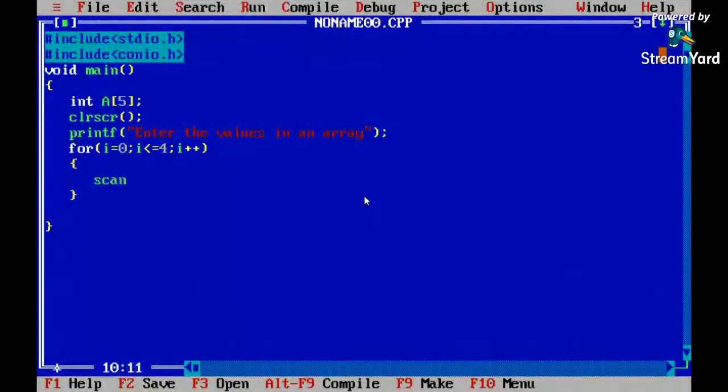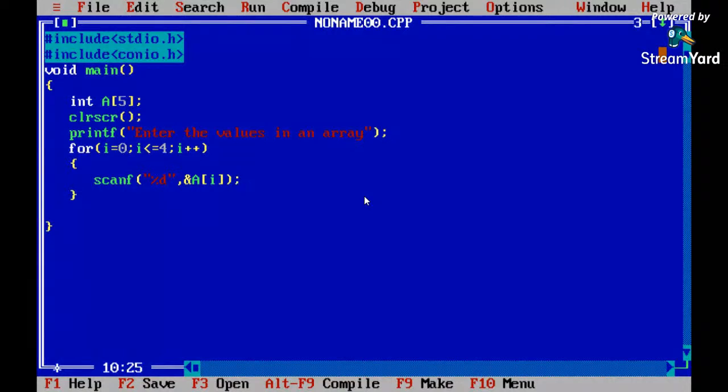Here we write scanf, %d, ampersand a of i. Okay. So in this way, we are scanning all the locations in the array.